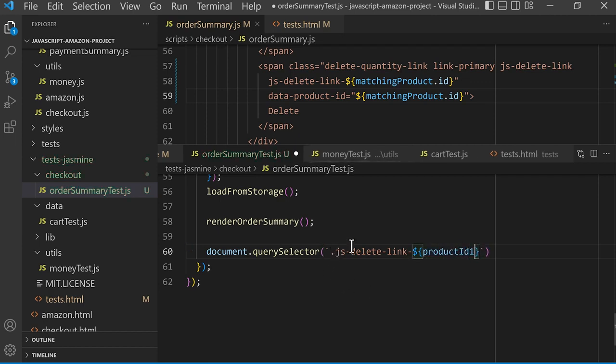And now we need to click this delete link to remove the first product from the page and from the cart. To click an element using code, we can just get it using the DOM and then use the method .click and brackets. So this will click delete on the first product and remove it. So let's save and take a look at our test page.